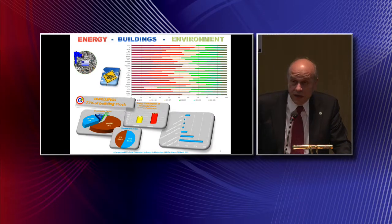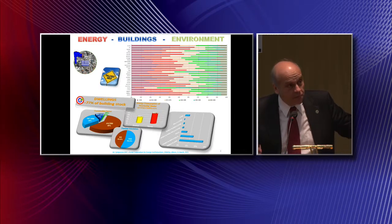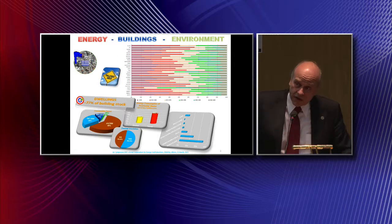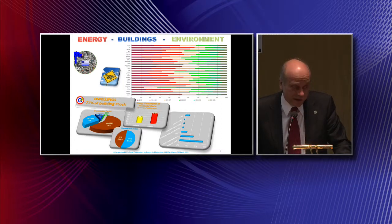And one of the first things we will realize is that, yes, we do have a problem, because we are in this part of the world, throughout Europe. You see the numbers there of the aging building stock. The same situation is really, as you see, the breakdown doesn't change much around Europe. And what we should really focus on is, if we draw a line of when we got really serious and started implementing energy efficiency codes and regulations, the majority of the building stock was constructed before that. So if we want to make a difference in the building sector, we have to look at the existing buildings where we live and work.